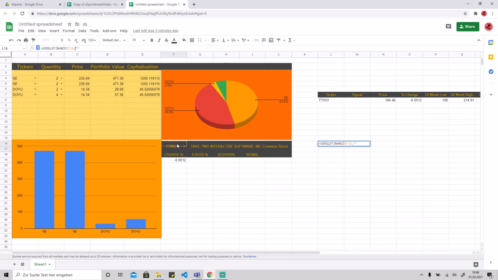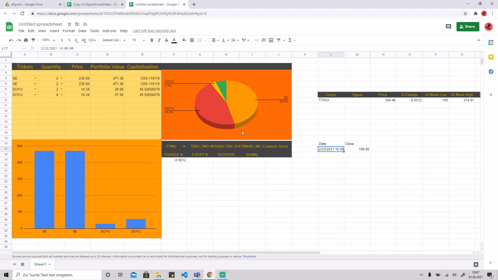So first of all, Google Finance, get the price. You can also get the price here, but I like this way. And we say workday, and we want to say today. So we have today and back 5 days, minus 5. And here it is. So we have the price 5 days before.